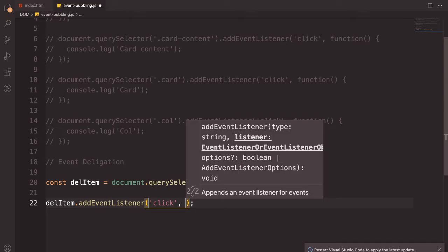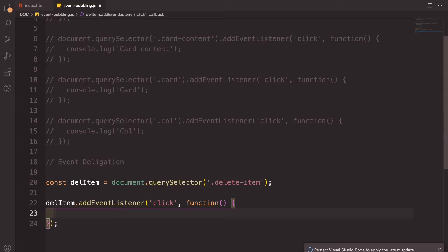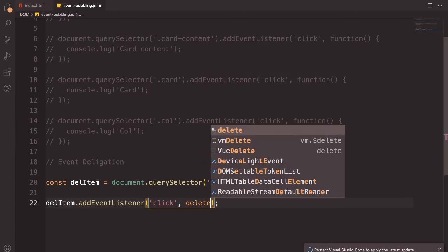Merong magre-run na function. So dalawang klase yung paglalagay ng function dito. Yung isa yung ginagawa kong anonymous function, yung kanina. So for example lang yun. Pero pwede rin tayo maglagay dito ng function na mismo. Yung pangalan ng function. So in this case is delete item.